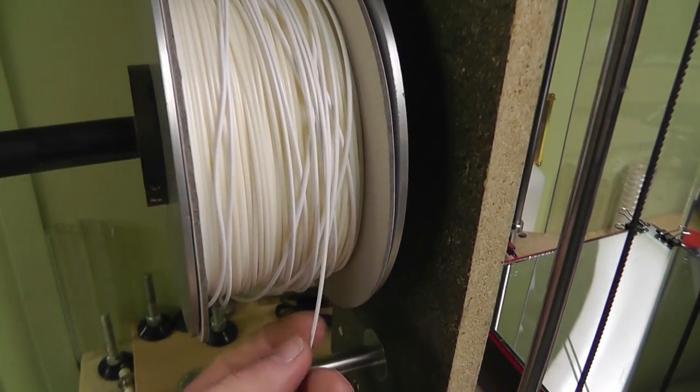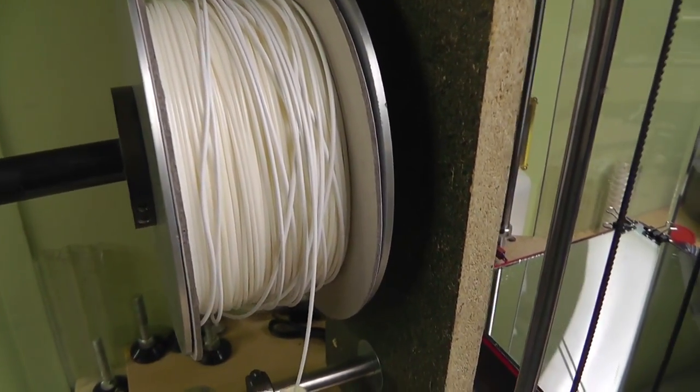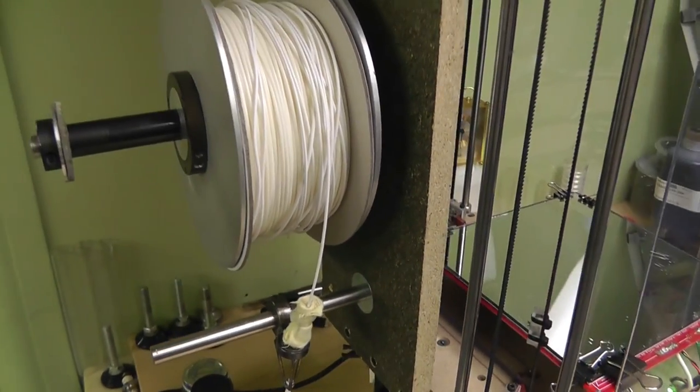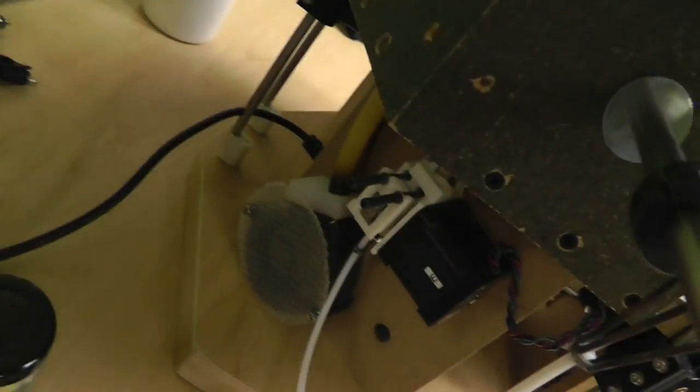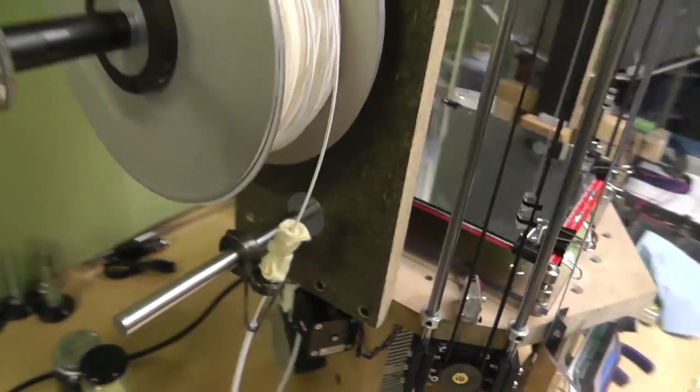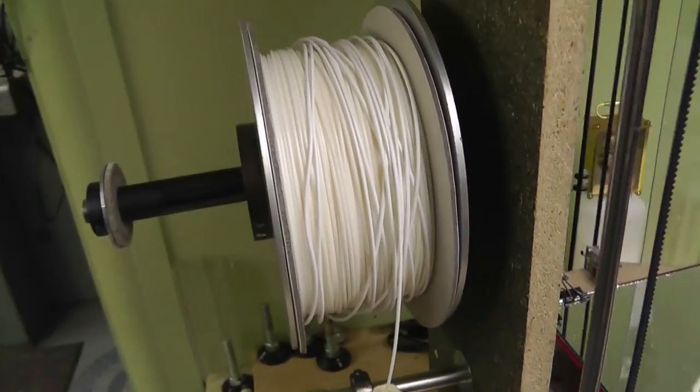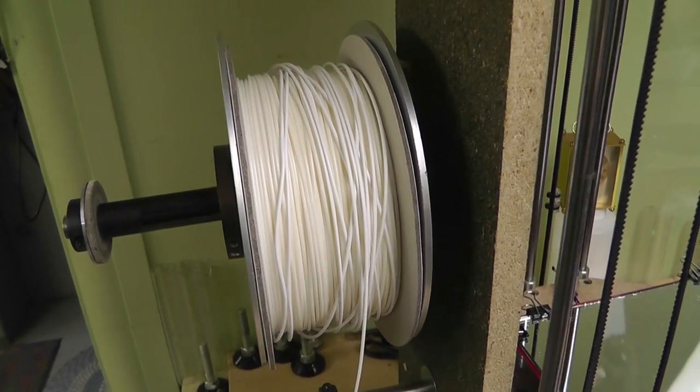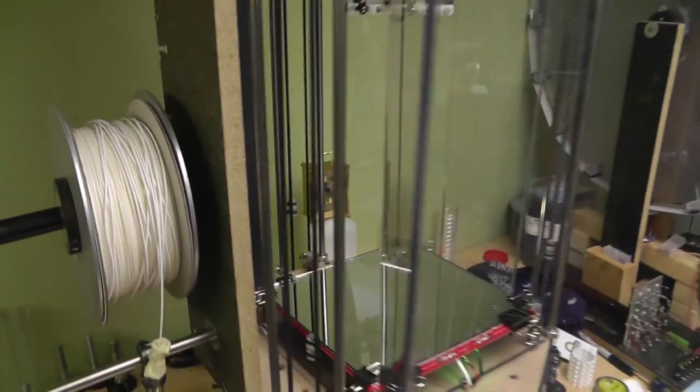Now, this stuff is definitely a different type of plastic, and it's not near as stiff. If you bend it, it's got like a crease in it, and it's kind of really soft. So, I'm really hoping that it'll extrude through here just fine and not bind up somewhere, because it's not quite as stiff as the other stuff is. It's a different type of ABS. That's for sure.